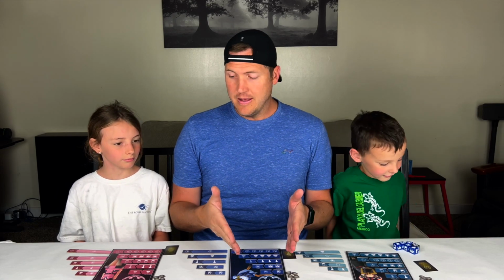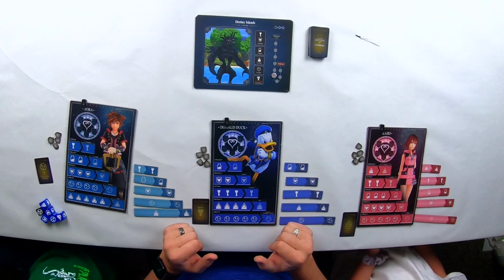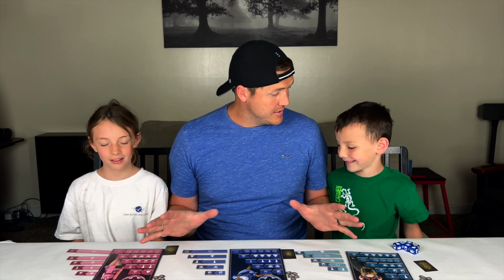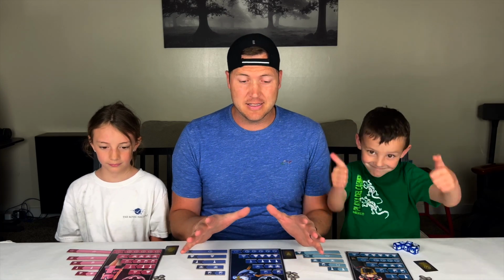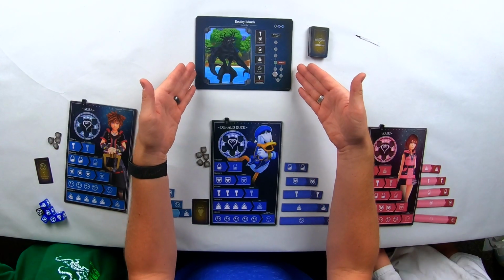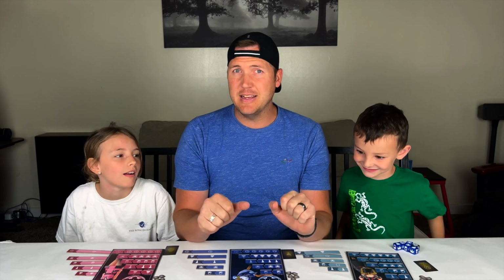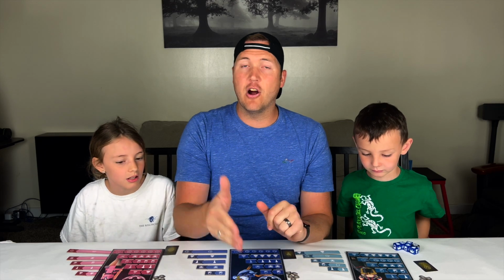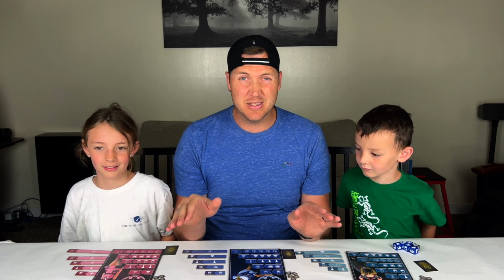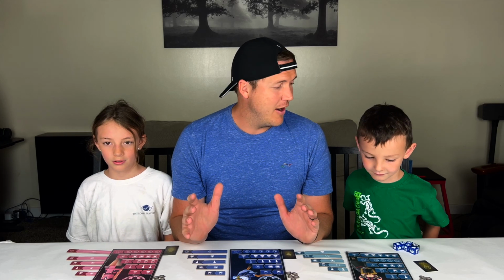So I'm going to be Donald, and then we have Kyrie. This is her favorite character by far. What we're going to be doing is working together to fight off the heartless. So we got to go to the different locations here. As you can see, there's a total of 6 worlds that we have to defeat in order to win. Now, if the heartless take over 2 worlds, we've lost. It's 3. Nope, it's 2. Oh, it's 2? 2 worlds and you lose. So ultimately, we got to fight off the heartless to overcome everything that's going to happen.